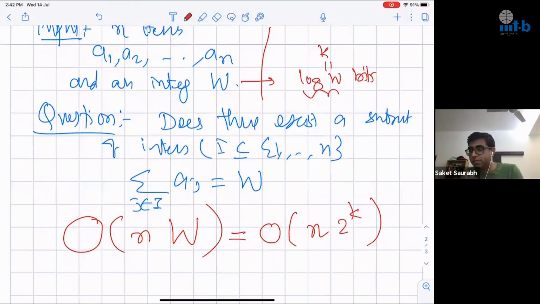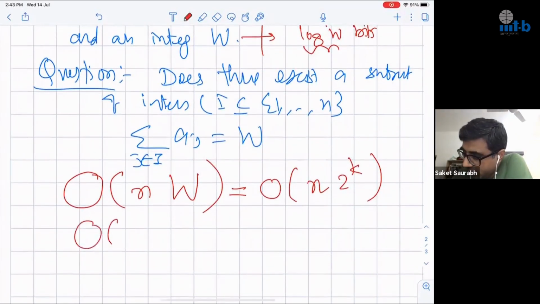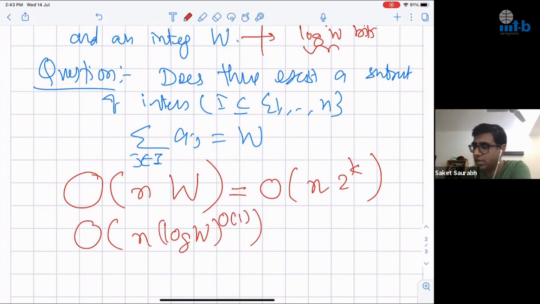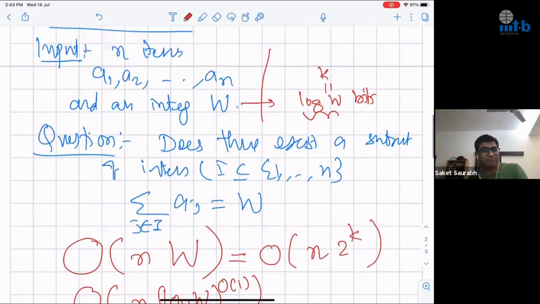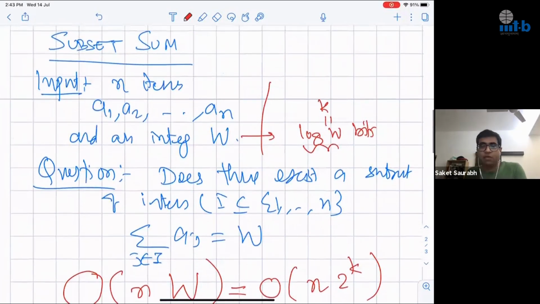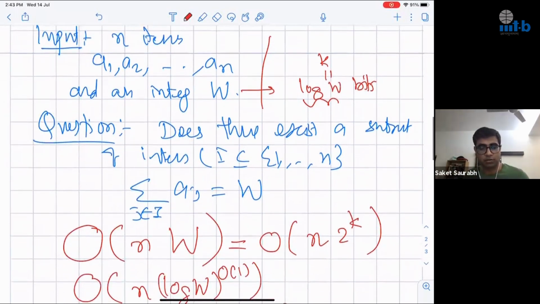So this is a classical, simple FPT algorithm that all of you have seen in your own classical text, right? It's an FPT algorithm parameterized by W. And we do not hope to have an algorithm for this with running time n to the power log W big O of 1, unless P is equal to NP. Because the a_i can be much larger than polynomial, like 2 to the power poly n, and still I use only poly n bits. So in numeric problems, this exponential encoding of numbers is what makes the problem NP-hard or something of this nature. Otherwise, for many of these problems, you can get what people have been calling a pseudo-polynomial time algorithm.